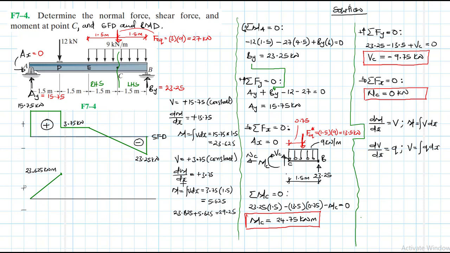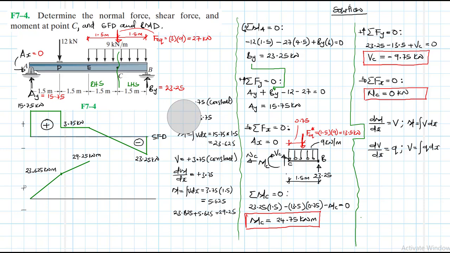29.25. So it has a slope of what? 3.75, and it is positive and constant. So we are just going to move from there to E. Okay, E up to somewhere there. That's our E. Great. So let's say that is our point, and we say this is 29.25 kilonewton meter.